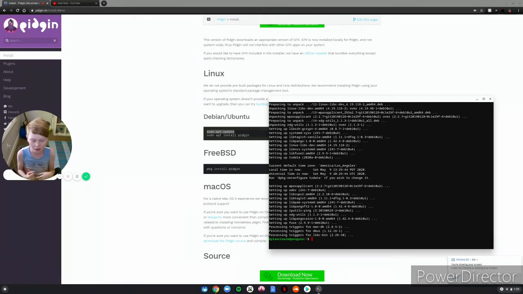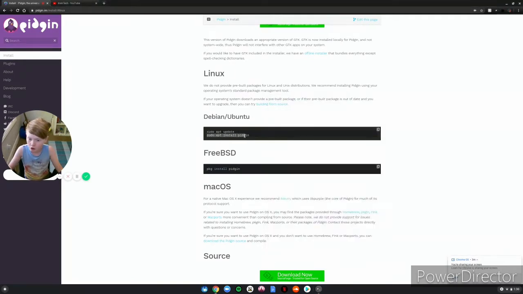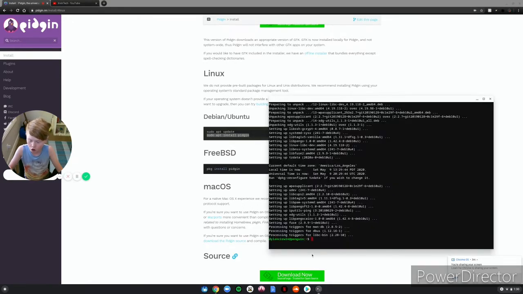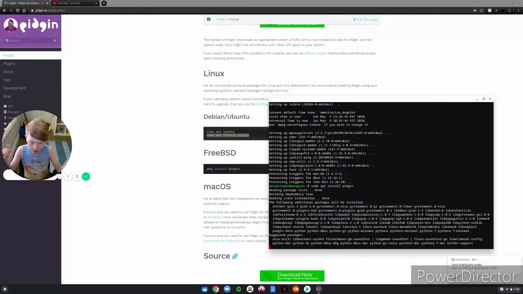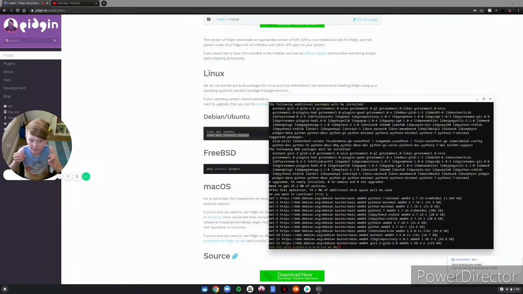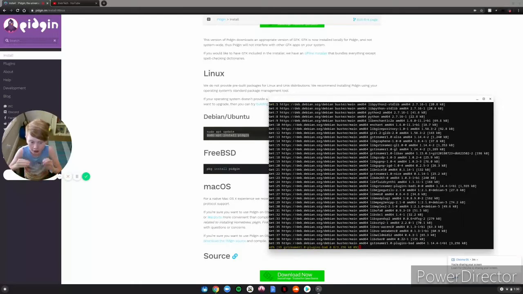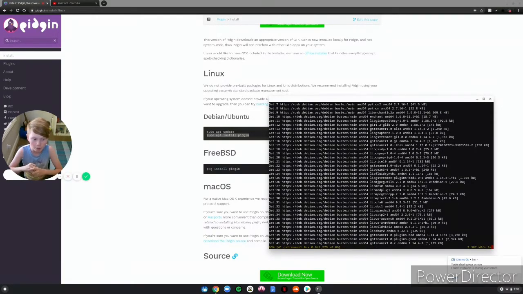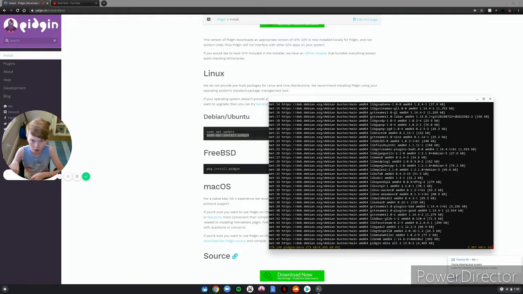Alright guys, once it's done, it will say the penguin thing at the bottom in green. Once it's done, do not close your terminal. Actually, copy and paste from the website: sudo apt install pidgin. Control C, Control Shift V, click enter. You want to continue, so click Y and click enter, and this will go ahead and start downloading the Pidgin app on your Chromebook. This will take a while, so I'll be back when it's fully downloaded.